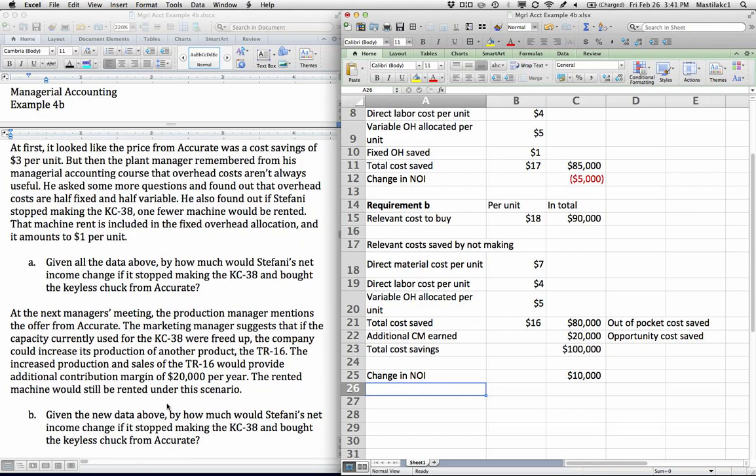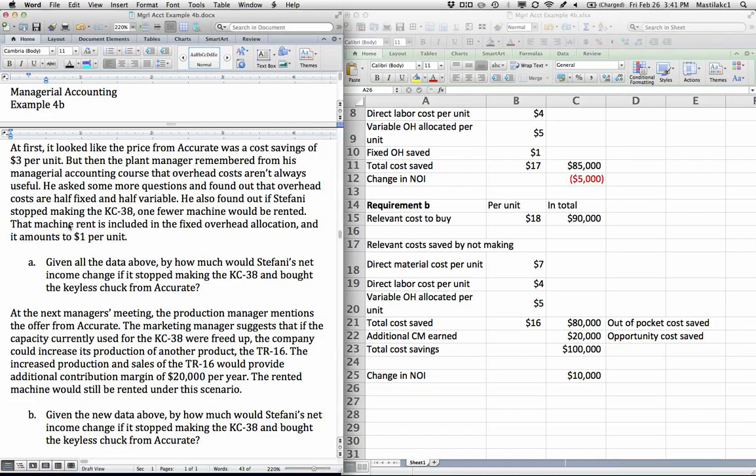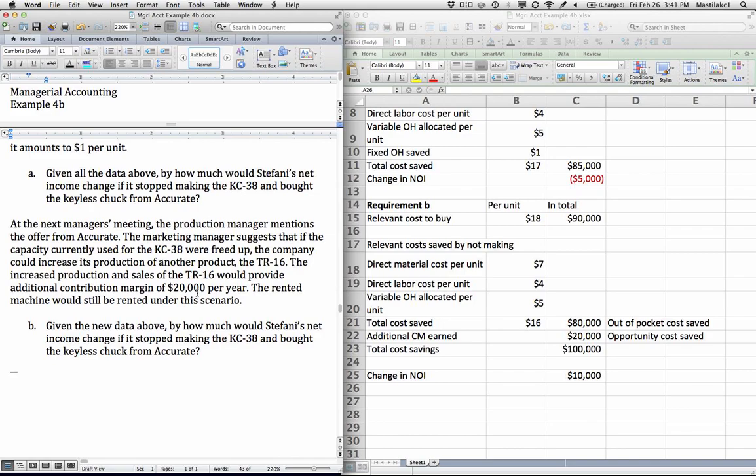Second of all, you have to be very careful to figure out, if I make a decision, what's actually going to change. Am I actually going to stop renting the machine, or am I not? Am I actually going to be able to make another product with the capacity, or am I not? And this is something where you're not going to have necessarily a list or a source of data. You're just going to have to sort of figure out, what are the effects on my business of making this change? And there might not be any one person who knows all the effects on the business of making a change. This is why managers have to communicate things to one another and help each other figure out the effects of decisions on the business overall.